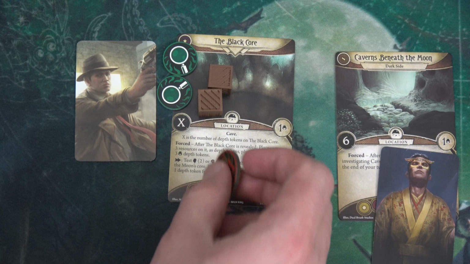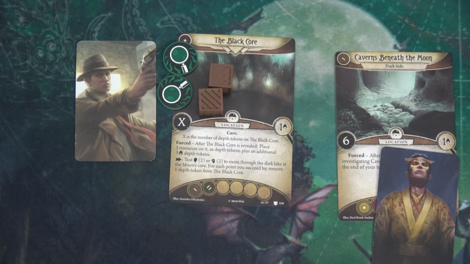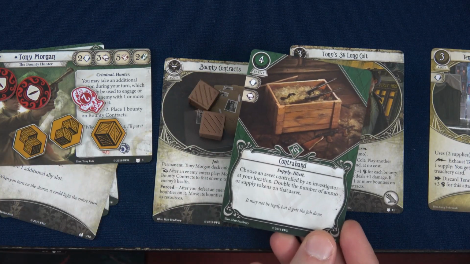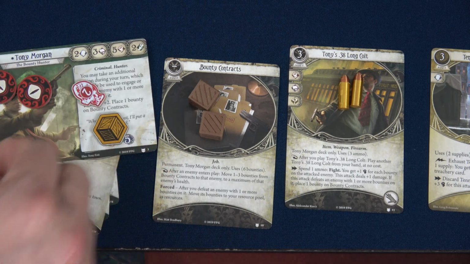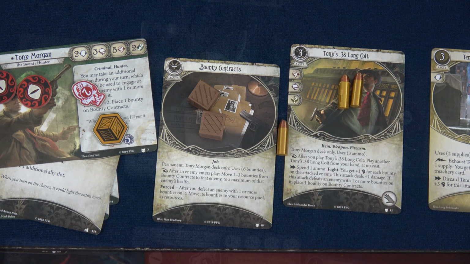And now I have 1 more action. That means it's only a Shroud 2 location, so I might leave that. Who knows what is coming? Let's pull out our other Contraband that costs 4 resources, so we're back down to only 1, but we're going to double our ammunition. Now, I wish there was 3 on there, so we would have 6, but I'm still good with 4 bullets. I like that.